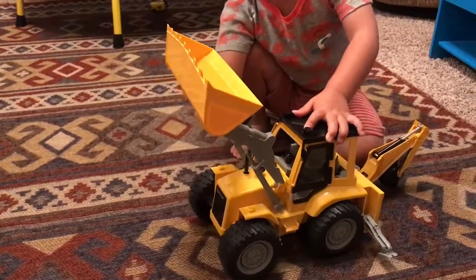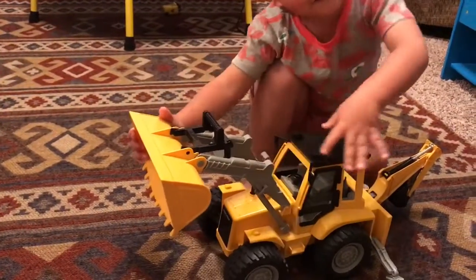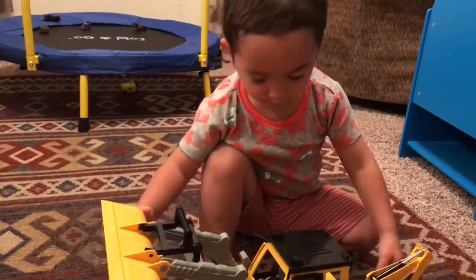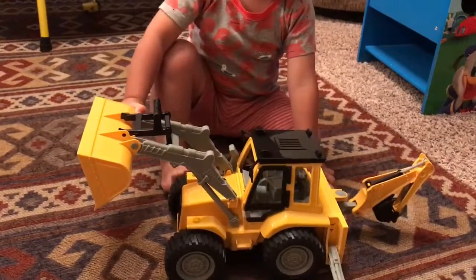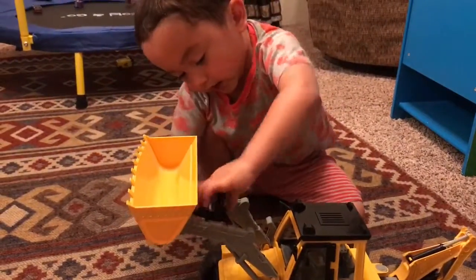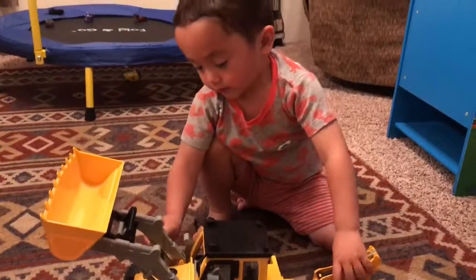Okay. I open this up. It dumps the water out. It dumps the dirt. All right. It dumps the water out. All right. And wash this on the back side, and then put that away, and then put that.